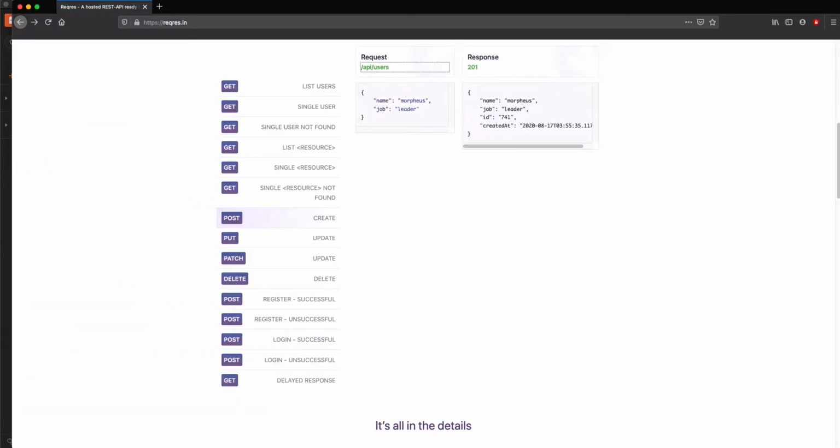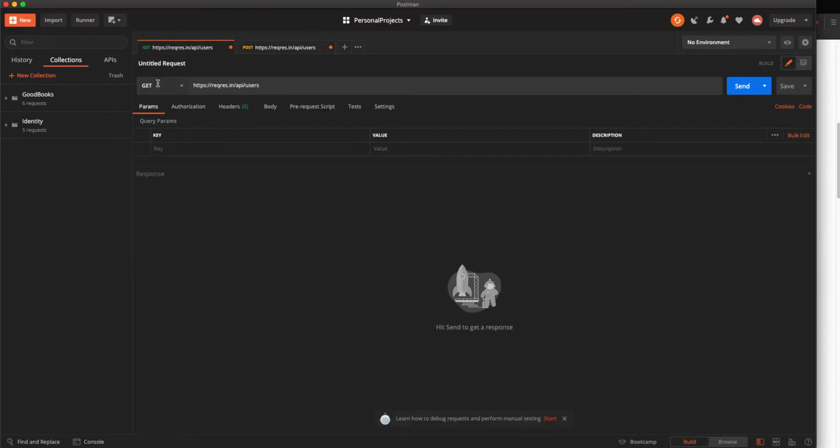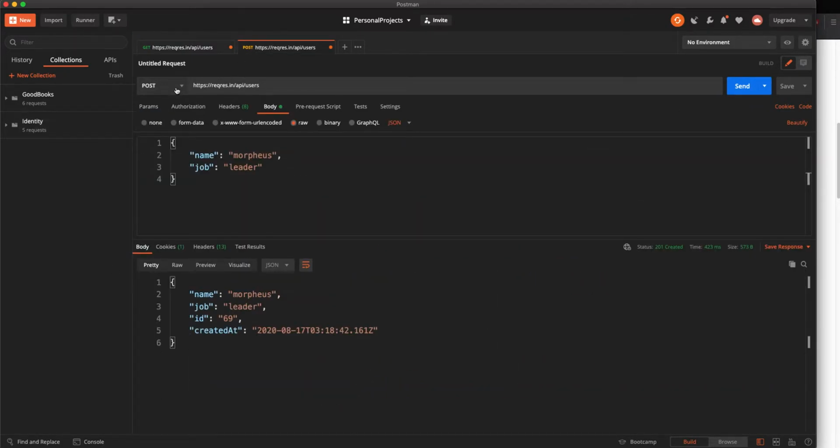So I will show you how the body basically works. I'll show you in Postman. So this is the same request, but instead it is post. Previously it was a get request, so if we made a get request, we got this information. But in post, the URL is the same, but because the way of calling them, get versus post, has changed, it will be a different URL that it will hit.